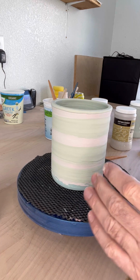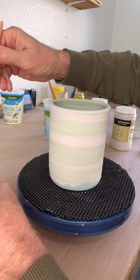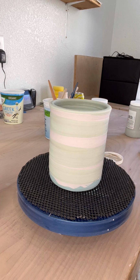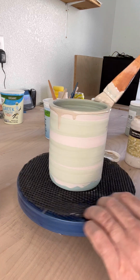so you have to gauge how far down you want to put that. And then I'm going to put oatmeal on this. I'm going to coat it, and you guys can just watch. I'm not going to waste a lot of time with it, I'll tell you that. I have a little bit of oatmeal here that's thinner, and so I'm going to try to go ahead and use that up instead of that new one. Might let me get some of this done, and then I can put a coat of that thick on top of it.